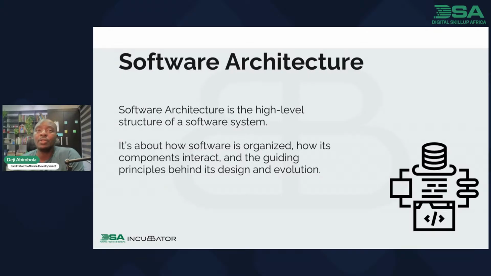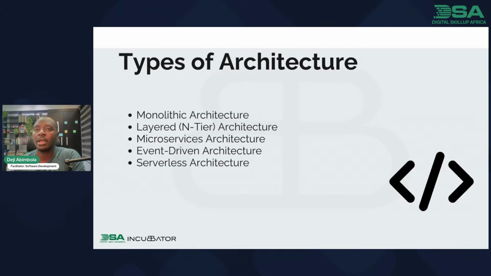I remember I mentioned earlier that we'll be looking at HTTP. I would like to mention now that HTTP is actually a communication protocol for software systems. So when we come back to HTTP, I wouldn't want you to be wondering what HTTP has to do with software architecture and all of that. So let's look at the different types that we have.